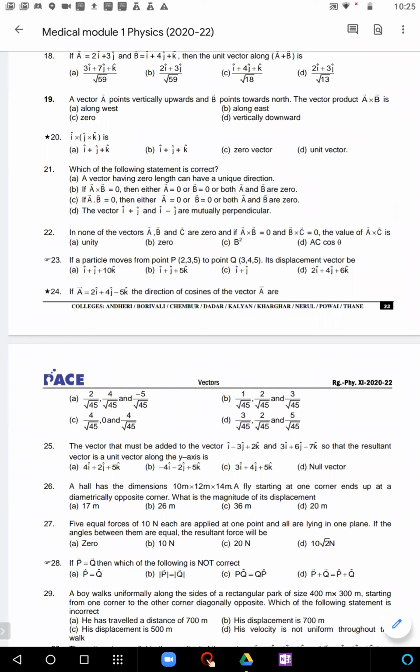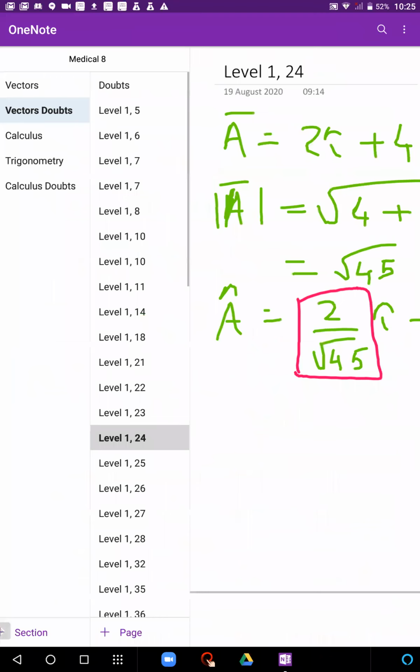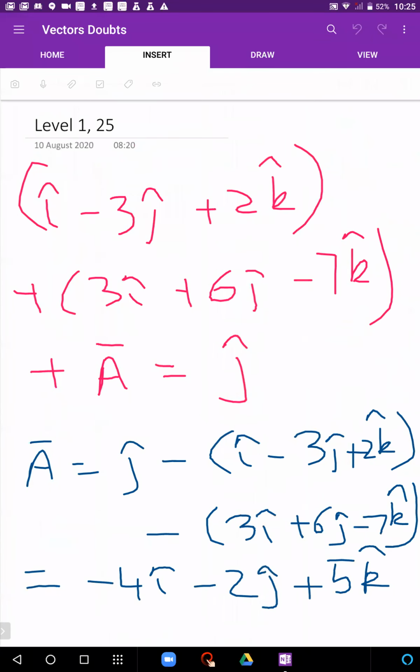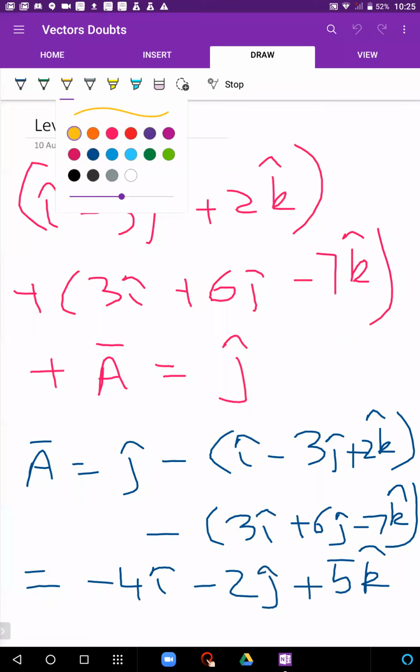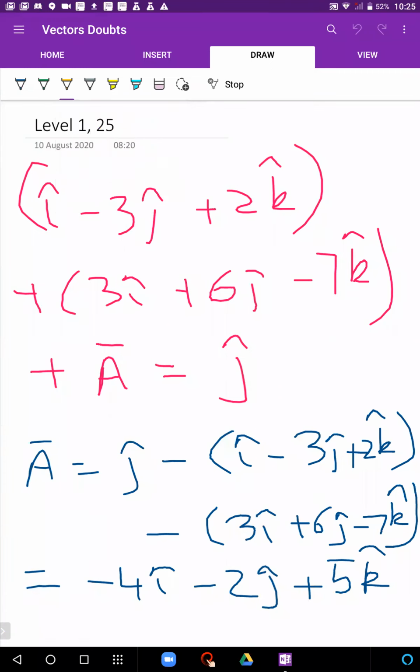मतलब एक वेक्टर चाहिए जो ये दो वेक्टर के साथ ऐड करना है, ताकि तीनों को ऐड करने के बाद रिजल्टेंट इज j cap. That's very simple. Imagine that, let's say that vector, simple सा addition है ना, when you have vectors in coordinate form, addition is very simple. It's just like adding scalars, वैसे ही हो गया है ना, it's very simple. So you just club I cap and add, you club J cap and add, you club K cap and add.